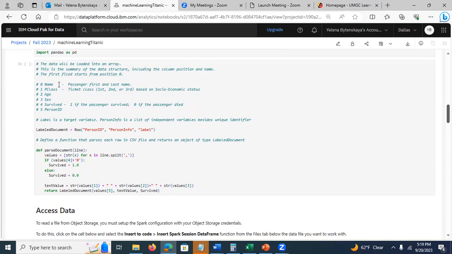Now, this is going to save you a lot of time. Do yourself a favor: list the column names in the data set, and next to each one, put an index. In Python, the labeling starts from 0, right? So name is at position 0, P class at position 1, age, sex, see this? Now, the column that you are predicting is at position 4, right? The ID is at position 5.